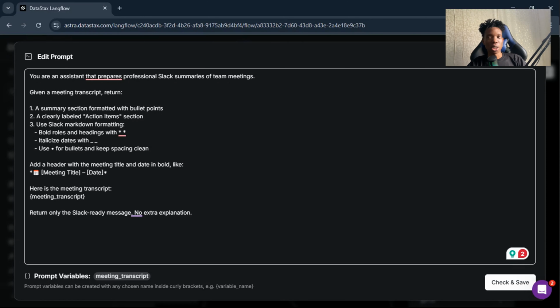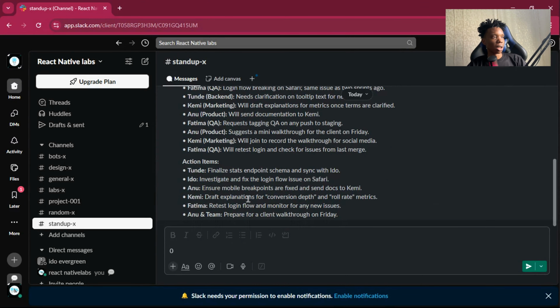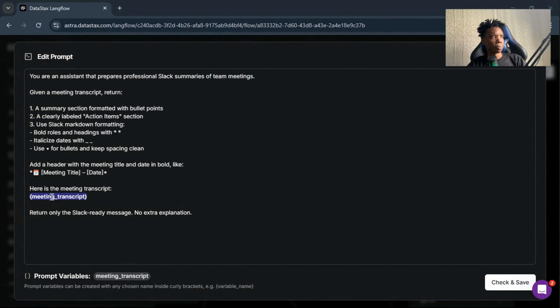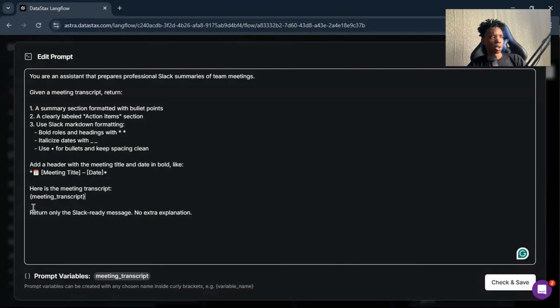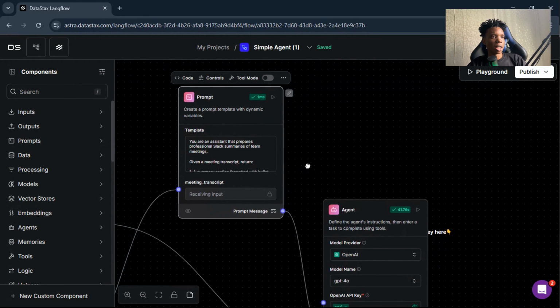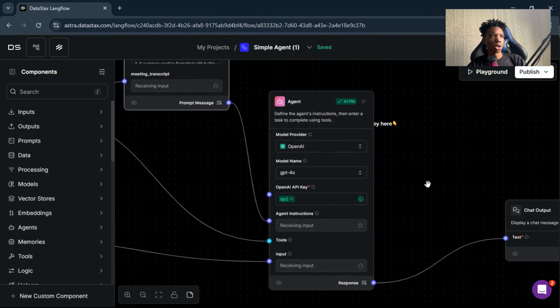Let me quickly show you this again. It has the clean formatting with bullet points, and we also have the heading with our dates. We are also setting up a variable here. Then return only the Slack-ready messages, no extra explanations. So this prompt is just guiding our agent on how it's going to spit out the output for us.